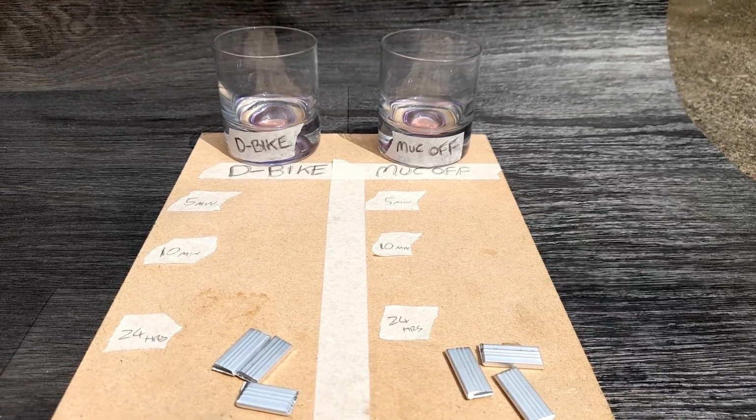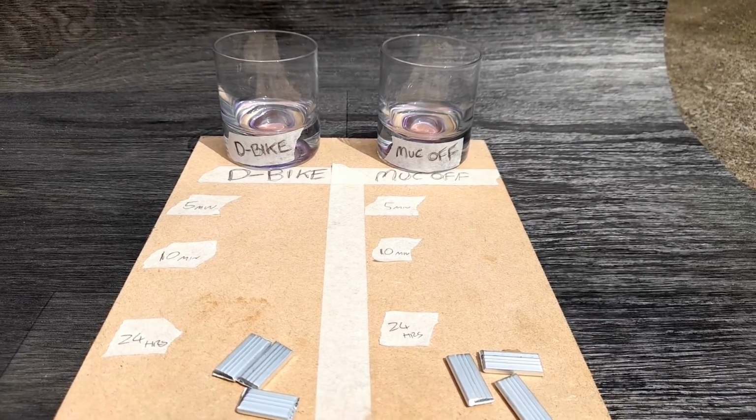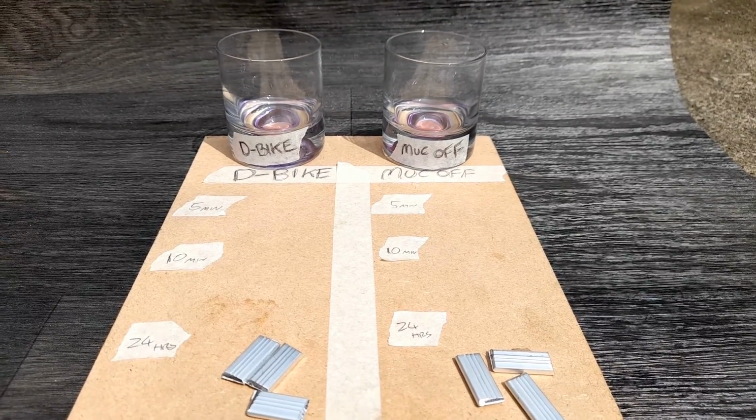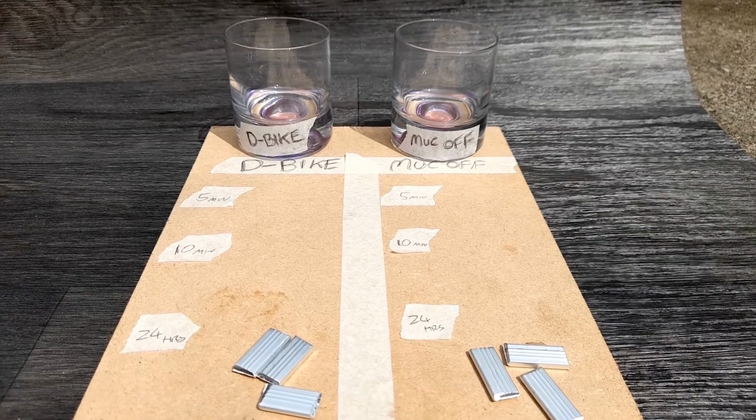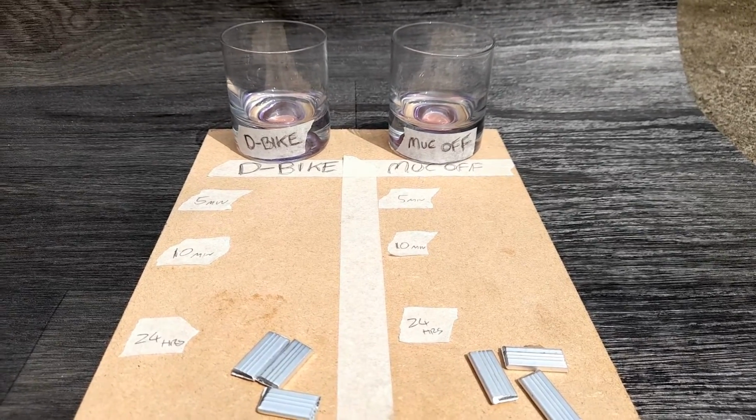Right, so as you can see, I've labelled both of the glasses, and I've got a board ready to put the samples on after the allotted time spans. I'm now going to add the fluids to each glass and add the samples for the test.